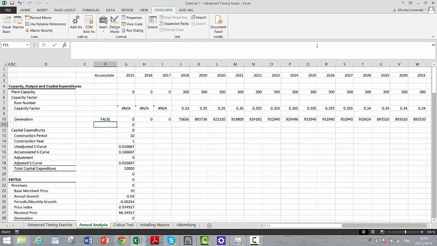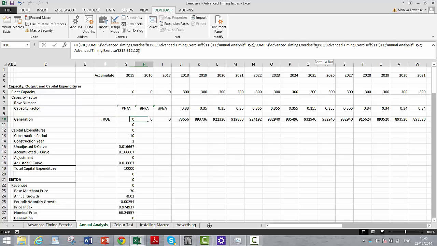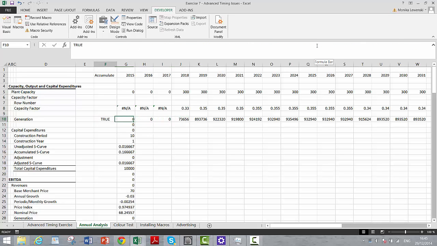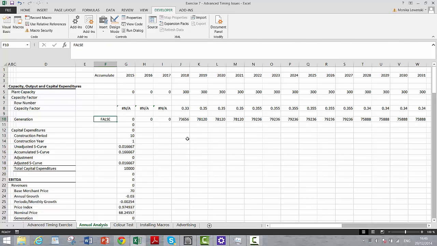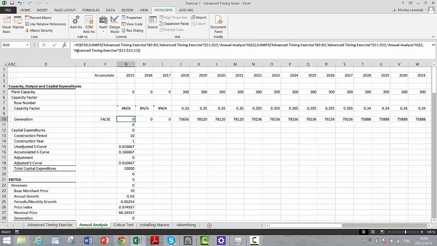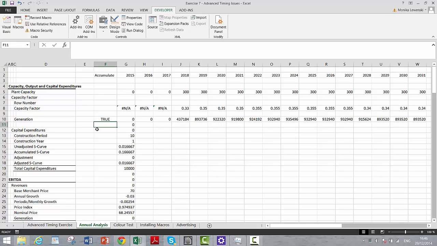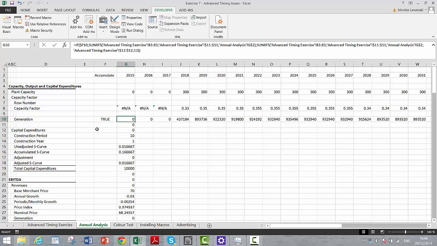False. True. And of course, I didn't, no, just a minute. I'm sure you noticed that I forgot to put a dollar sign here on this one. Okay, so if we put true for accumulate, isn't that kind of cool? False for not accumulating. We can just take any variable, and that wasn't that difficult, I don't think.